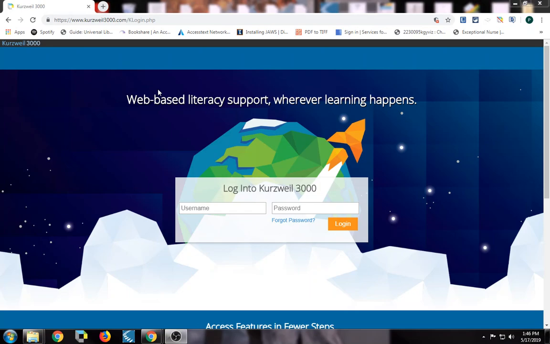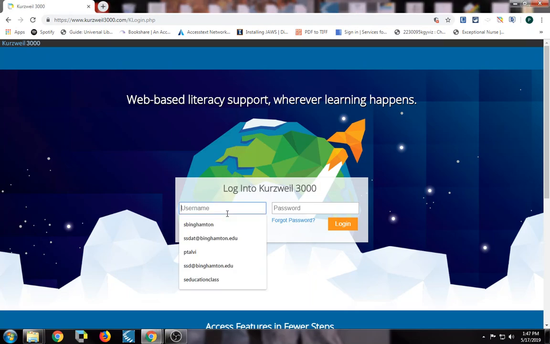It is also very helpful because there is a function in Kurzweil called the Universal Library that I'll be going over in a little bit. The Universal Library is just a cloud storage system, and that cloud storage system can be accessed from any computer. So because you can just access Kurzweil on a website from any computer, if you forgot your computer at home or your computer wasn't working that day, you could log in from a pod's computer or any other computer on campus and still access the same documents that you would on your personal computer.